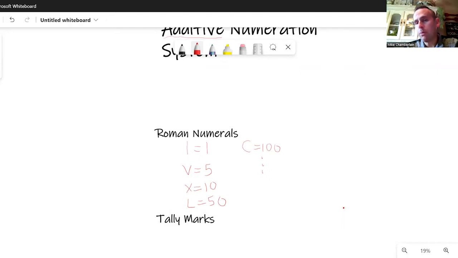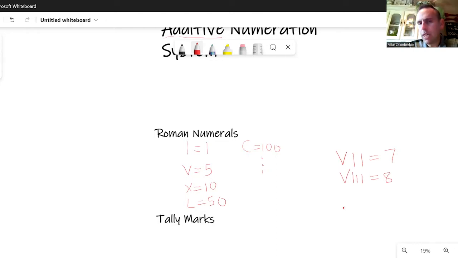So one of the problems with the system is the numbers got larger. They had to create new symbols. So with an additive system, if you wanted to create the numbers that aren't represented here, you would just write the letters next to each other in descending order and add those together. So an example would be, if I wanted 7, I could do V, I, I: 5 plus 1 plus 1 would give me a total of 7. And then V, I, I, I would be 8.